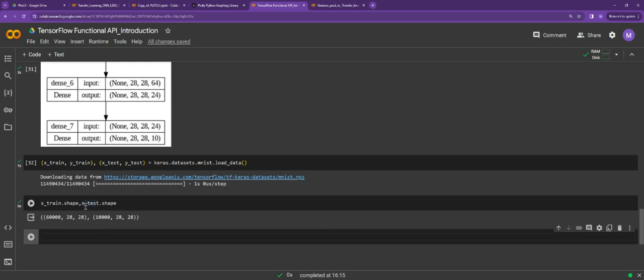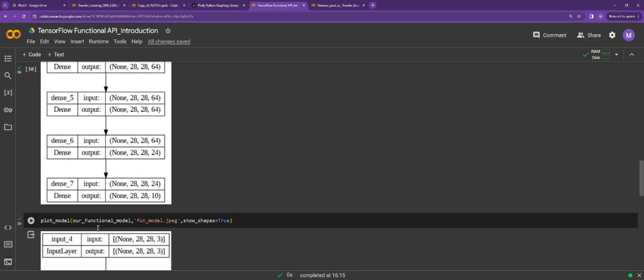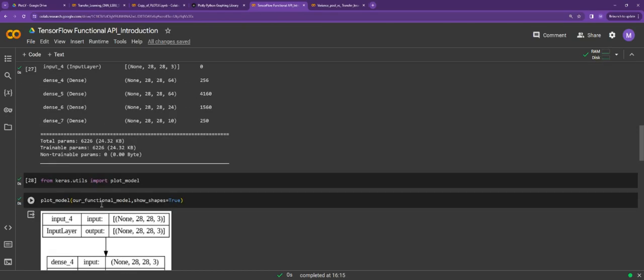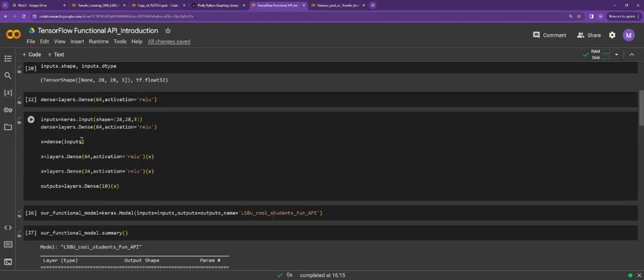Obviously, our input data at the moment, we don't have any convolution steps or any max pooling.